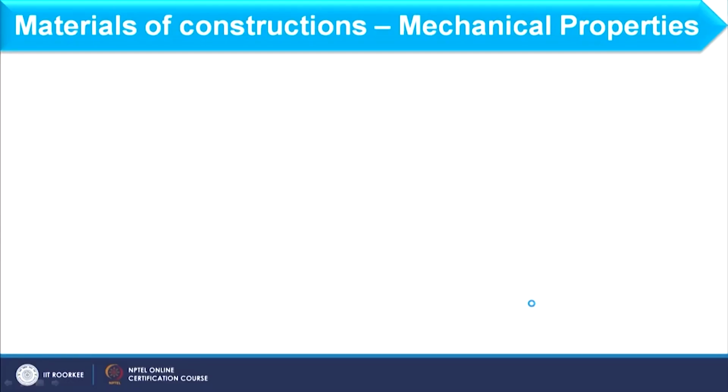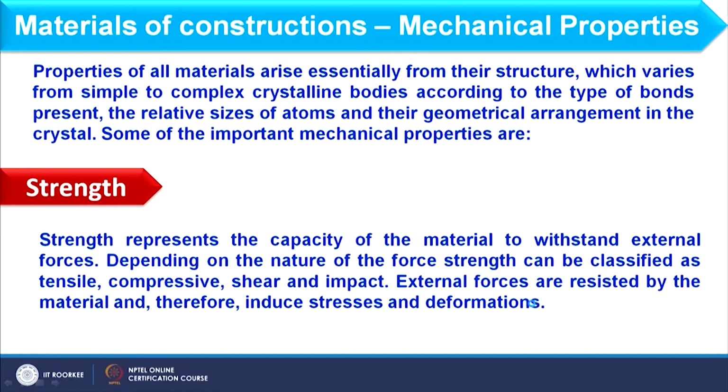Next we have the materials of construction, that is the mechanical properties. Now what happens, you have seen that the stress and strain relationship varies for each material. You cannot have 2 materials with the same trend, it is different. Now why is it different? Because each material will have a different crystalline structure, either very simple or complicated, or there may be different sizes of molecules available in it, and their geometries are different. So, the crystalline structure of a material varies from material to material, and based on that we can define some properties, and we call these properties mechanical properties. And in this slide we are focusing on some of the important mechanical properties.